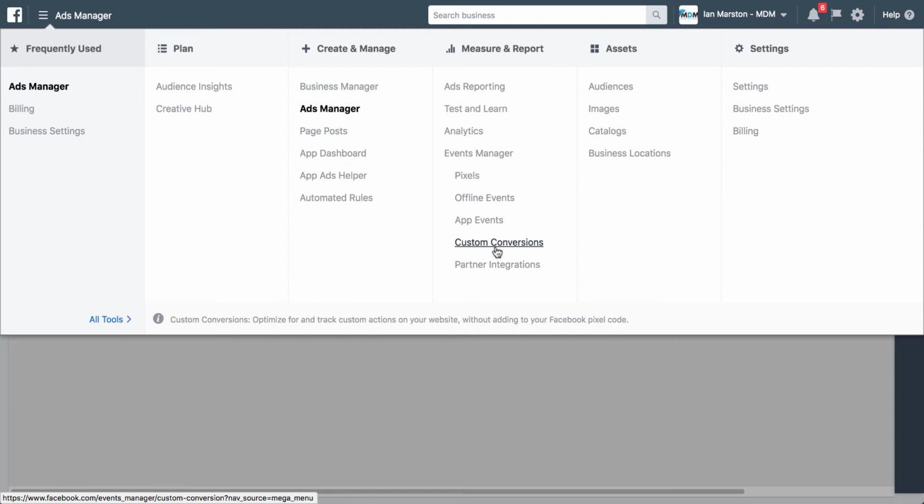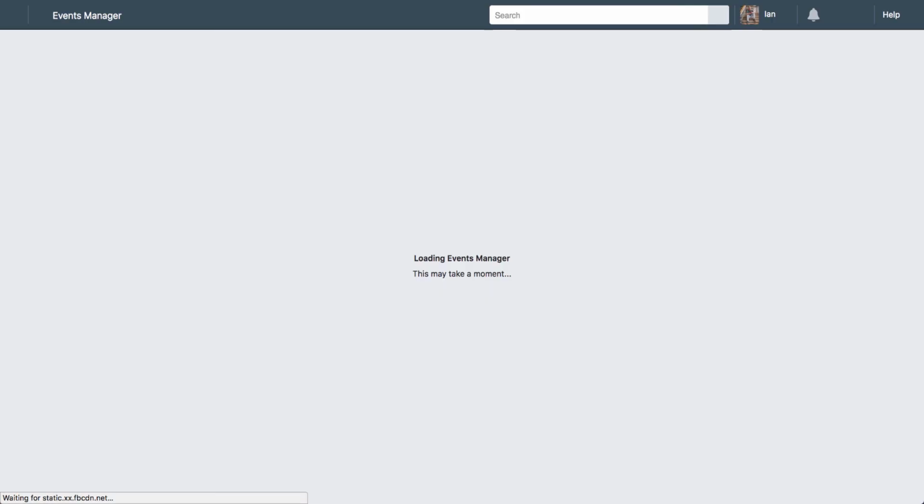Custom conversions, this is basically a section that will be going over optimizing your tracking. When we install a pixel code on certain pages, we want to have a custom conversion around that page that pixel is going to go for. So I didn't mean to click that. So we'll dive more into that too in its own little section.